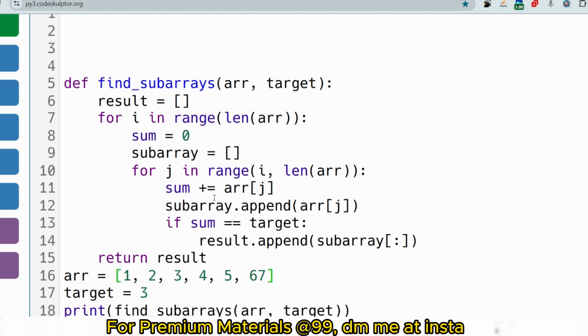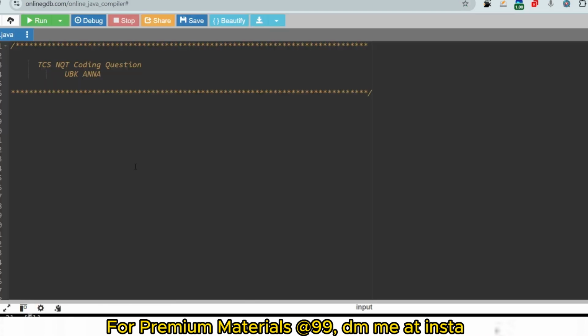Then we also append the current value of the array inside this sub array. Then we check simultaneously if this sum is equal to the target sum or not. If it is, then we append that sub array inside this result list.